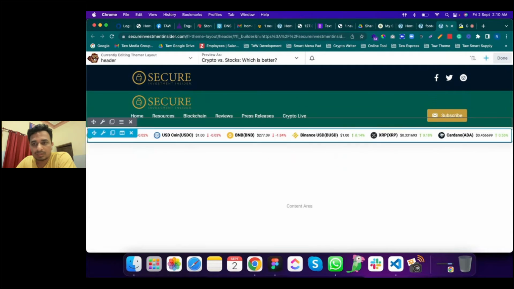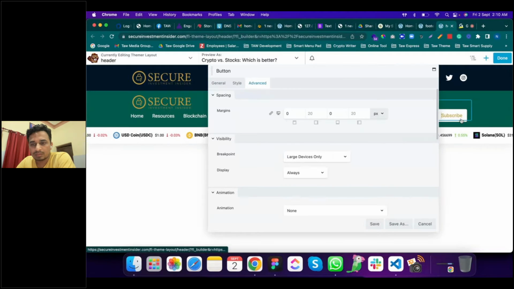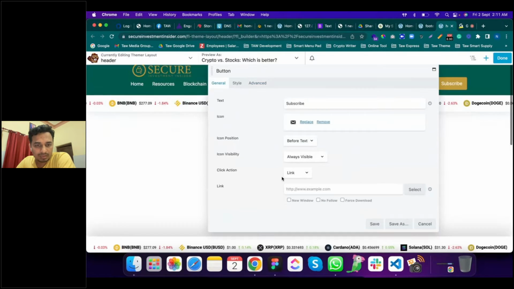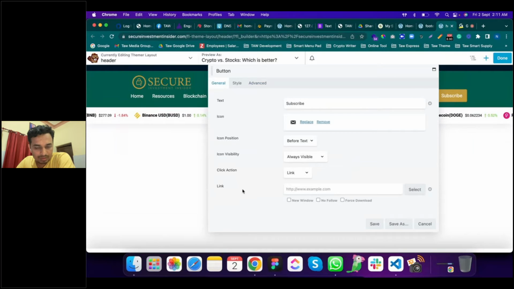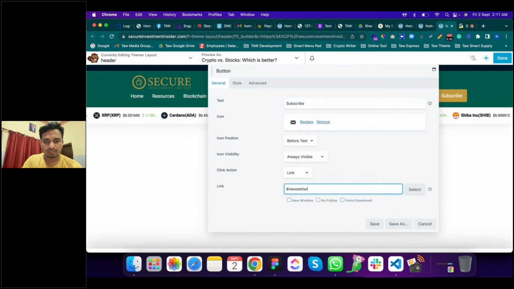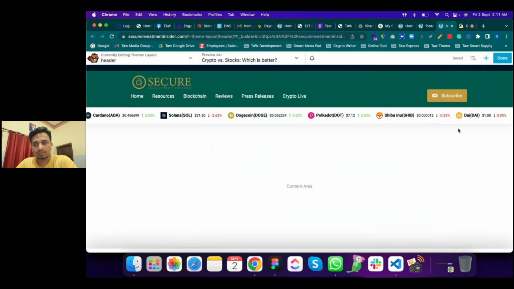Go to the header section, click on this button, go to the journal tab, and this is our link section. Just type hash and paste the ID here. Click on the save button, done, publish, and wait.